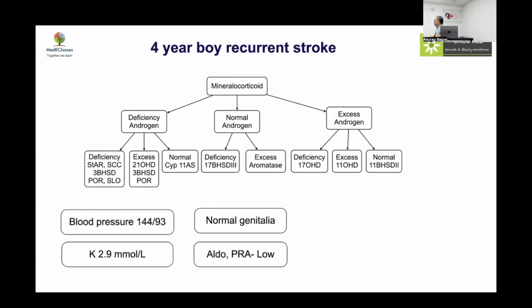Yes. So we are dealing with a case where you have got excess mineralocorticoid with normal levels of androgen. So we label it 11 beta HSD. Of course, you have to go ahead and work up for everything of low renin hypertension. We'll have another class on increased aldosterone effect. So your aldo is low, renin is low. What are the other possibilities? Within the pseudo-hyperaldosterone defects, 11 beta HSD of course is the most important cause.